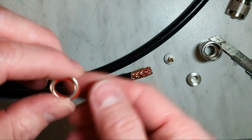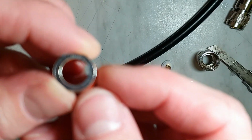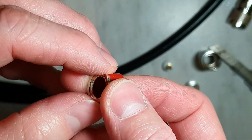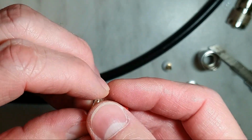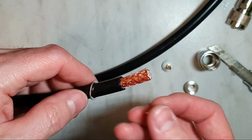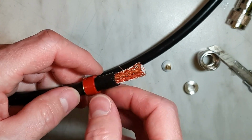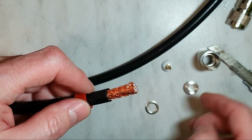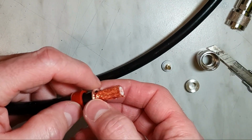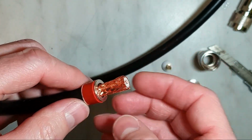The first washer has a different inner diameter, you see. The washer with the bigger inner diameter has to go first over the jacket, then goes the rubber, and after that the second washer with the smaller diameter. Okay, now it's ready for the hat.